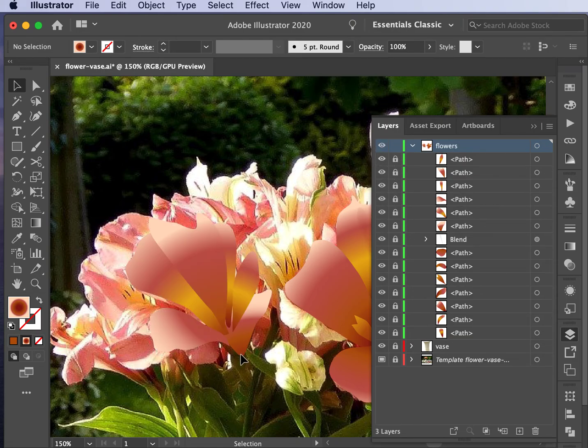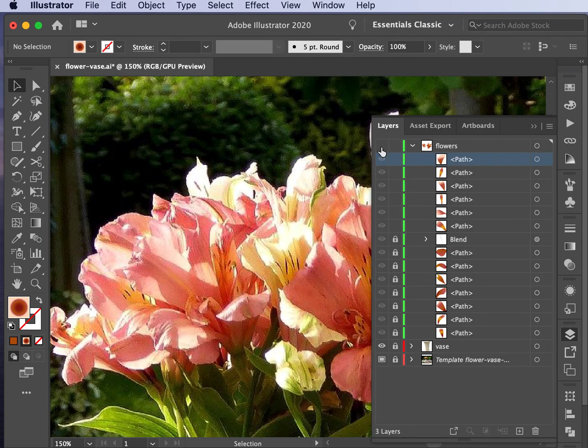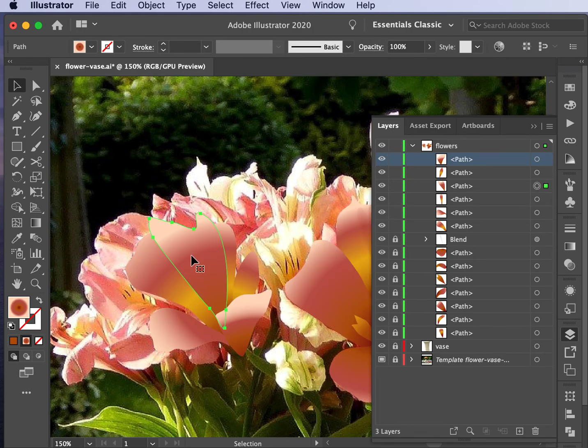Now, I need to get him towards the front. Rearrange the layers so that they show up properly. He needs to go to the far back.